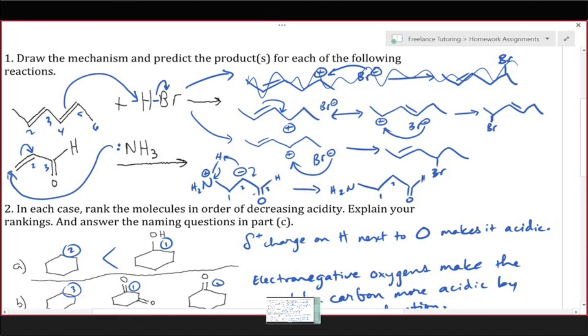Yeah. But do you remember what's the name of this molecule with the negative charge? This is something we talked about quite a bit in our last session, or maybe the last two sessions. What's the name of this molecule with the negative charge on carbon-2, or on the oxygen? Enolate? That's right. It's an enolate. That's one of the key types of molecules we've been talking about. We talked about how there's two different resonance structures for an enolate, one where the negative charge is on carbon-2, and one where it's on the oxygen.